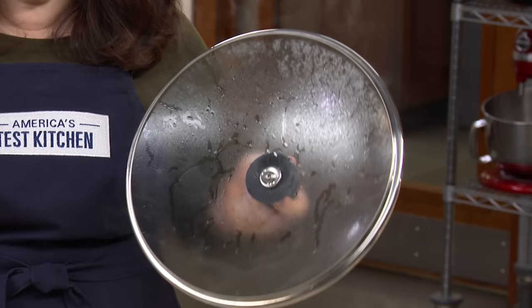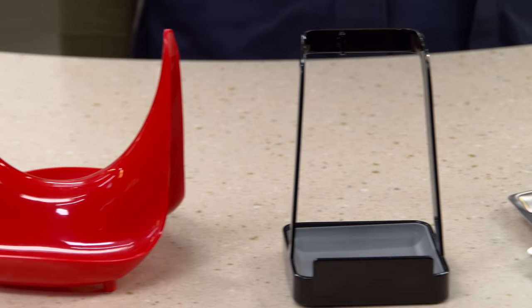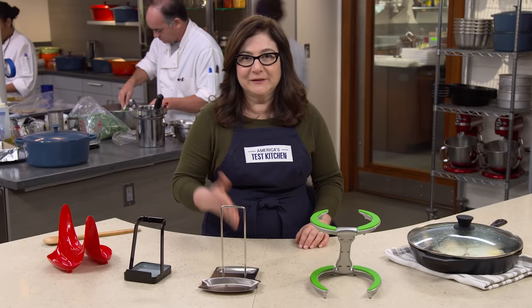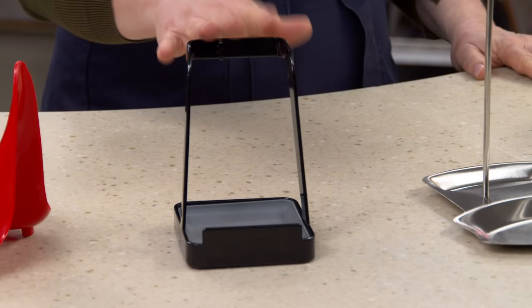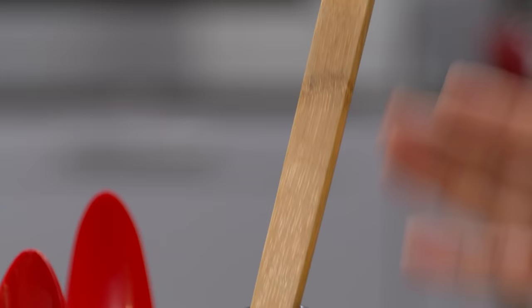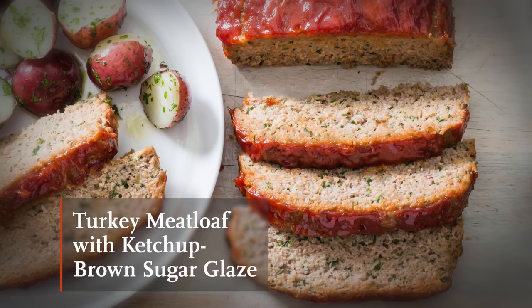When you take the lid off a cooking pot, where can you put it down? A lid holder promises to contain the drippy mess and save counter space. We tested four priced from $12 to $80 — they're all heat resistant and most have troughs to catch drips, but a few were flops. One didn't hold on to lids, and another hogs the counter at $80. Our winner held every lid we threw at it — small to big — and even managed ladles and spoons. It's the Yamazaki Home Ladle and Lid Stand, which also works as a tablet or magazine stand while you cook, for just $18.